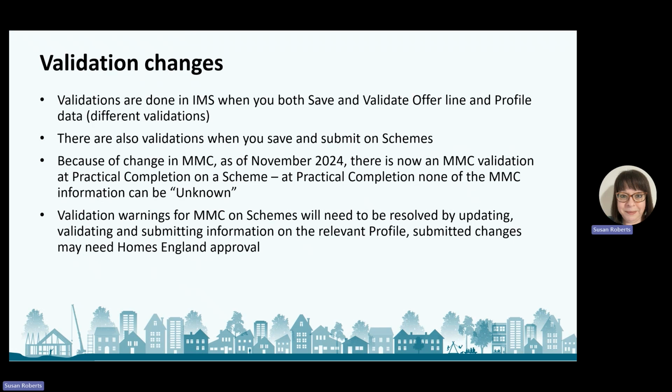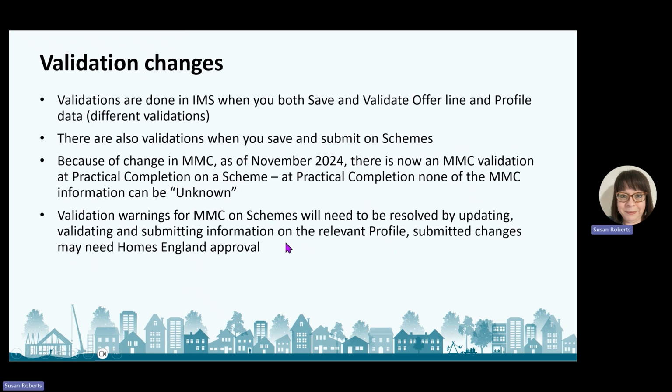But because we've got different stages that can happen in the system, you will get one of those messages on your schemes sometimes with a red box at the top of the screen, advising you to go back to make changes on your profile, if you're trying to make a claim on a scheme and you're getting that unknown.